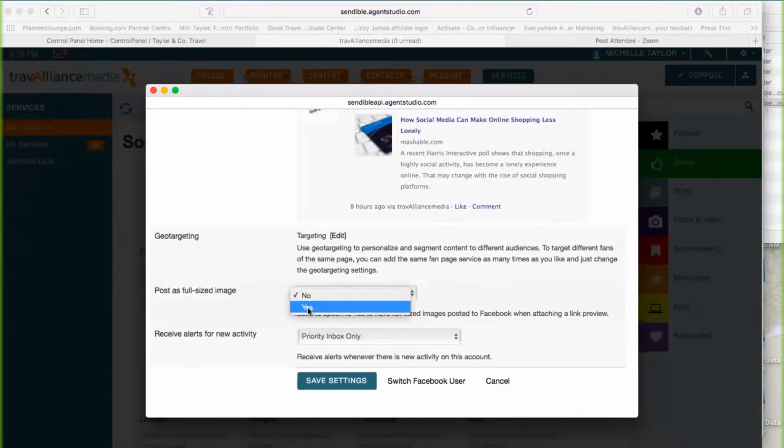Now I had this turned on, and as with anything, it's a little bit of trial and error as we grow with utilizing the platform.